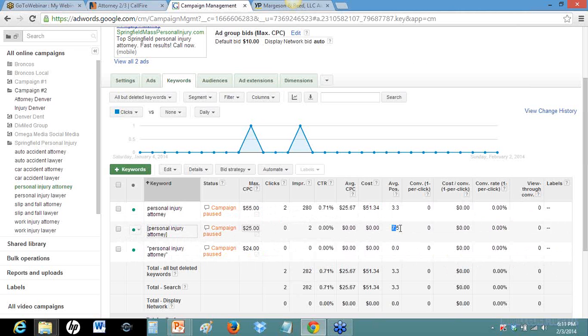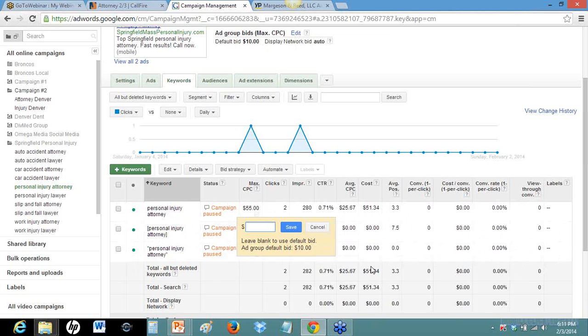But obviously, I can tell just by looking right now that I'm in position 7.8. I'm not where I want to be, so I need to bump this up, maybe 10 bucks at a time. So we'll go $35, and then you see where that gets you. If you start to see that now I'm in the 3rd or 4th position, well, that's a little bit better. If you're trying to get position 1, keep on massaging it until you hit that first position. So raise your bid, raise your bid, raise your bid.